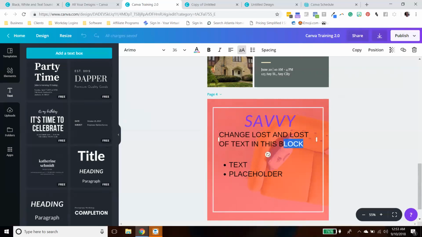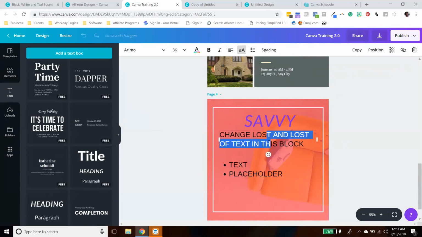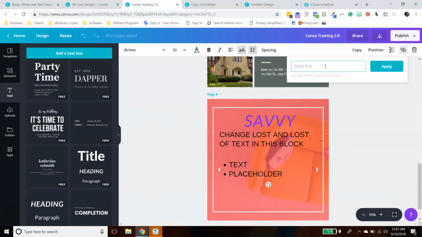And you don't have to select any of it, like a portion of it, because whenever you decide that you want to hyperlink it to wherever you want it to go, Facebook.com or something like that, or your website or your landing page or whatever you want to hyperlink it to, you could do that and then apply it. It's going to be applied to this entire text block, this entire thing right here, okay? And then if you want to have another hyperlink, you could do that for this text block right here, okay? And then you can add another one.